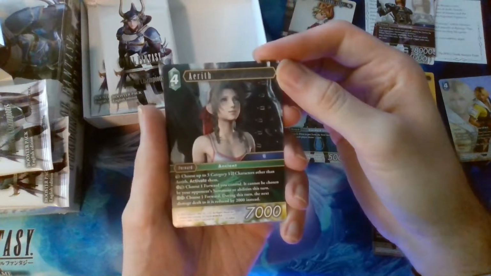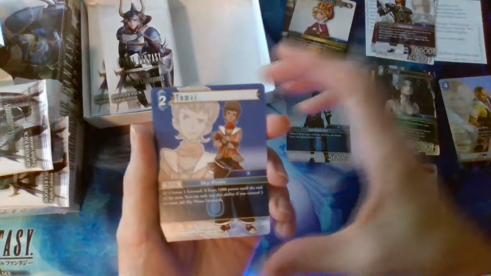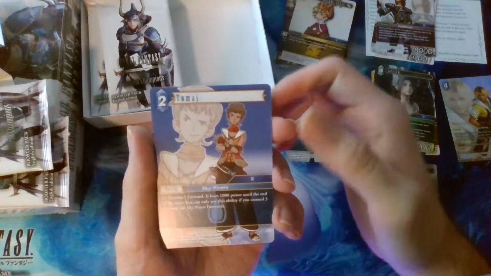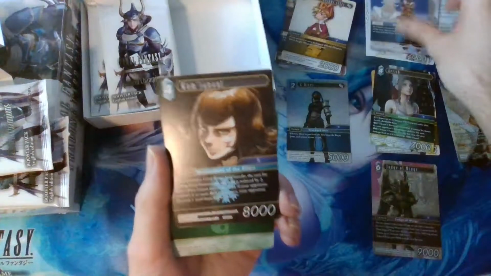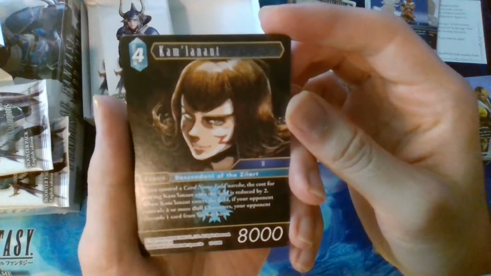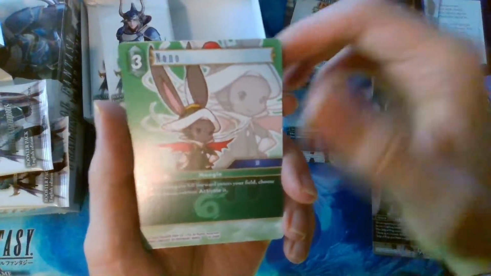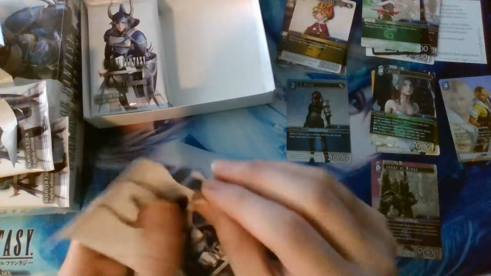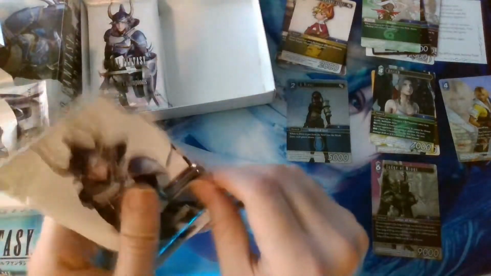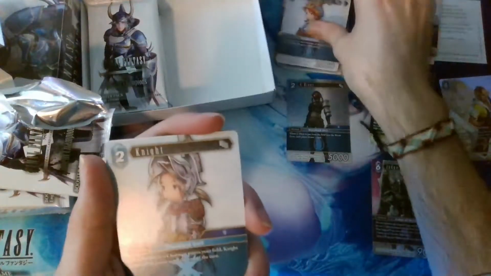Ooh, Aerith. I don't think I've seen that Aerith before. Amaji. Yep, no idea who that is. I totally know all of these things. Umlenot. Another rare. I like the art on that one too. And no-no. Found quite a few no-nos from my previous packs that I've opened. Is no-no really rare? Onion Knight the Third.